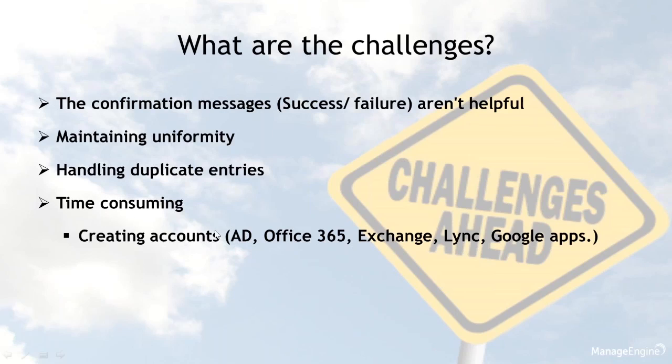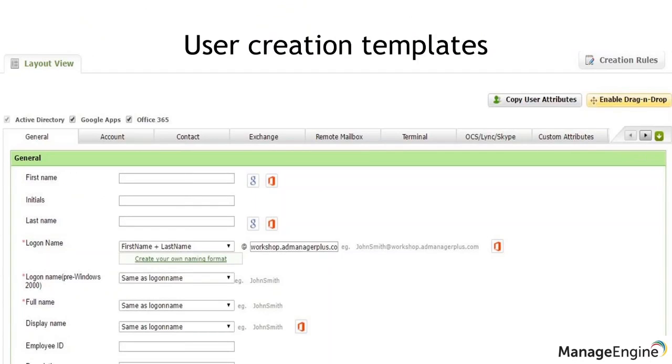As I said, it's not just the AD account anymore. You have all these other platforms integrating with Active Directory. Some of you might be using Exchange, some of you might be using Skype for Business or Office 365. So we are talking about 360-degree provisioning of accounts, which is less time consuming, which is uniform, which is capable of handling duplicates. And that is the templates of ADManager Plus.